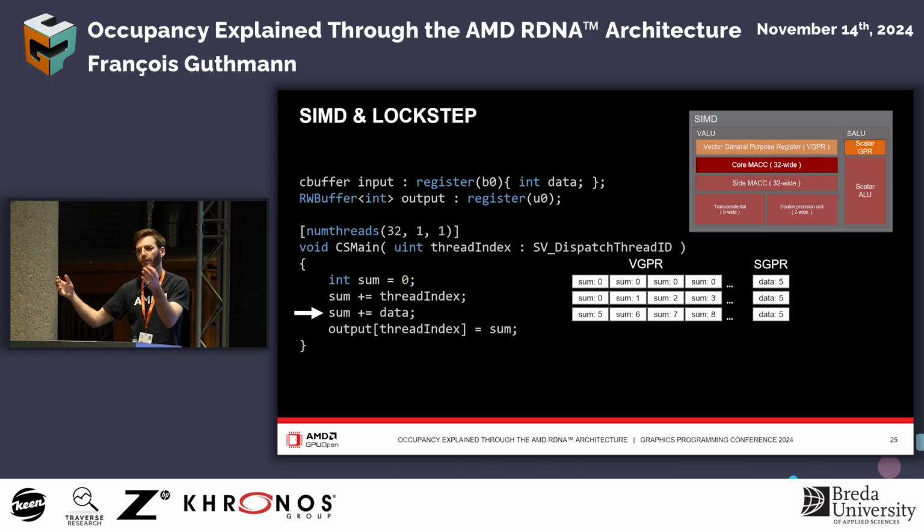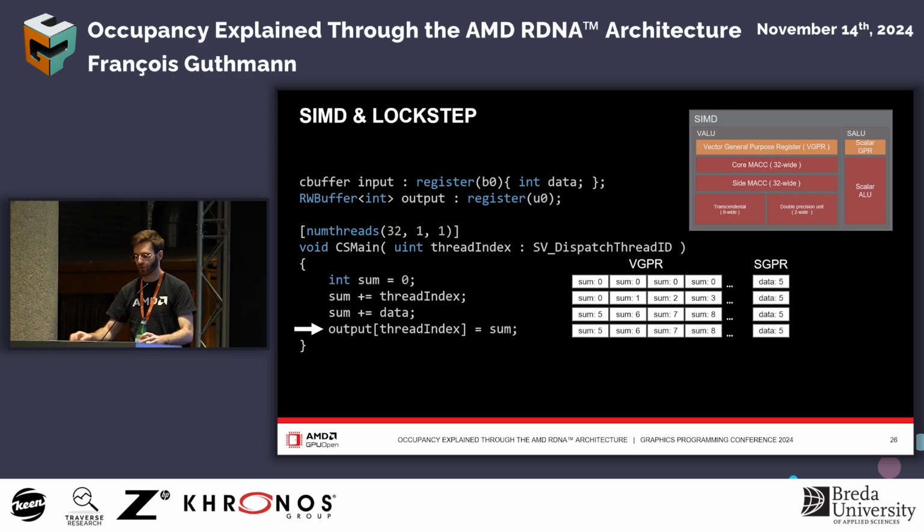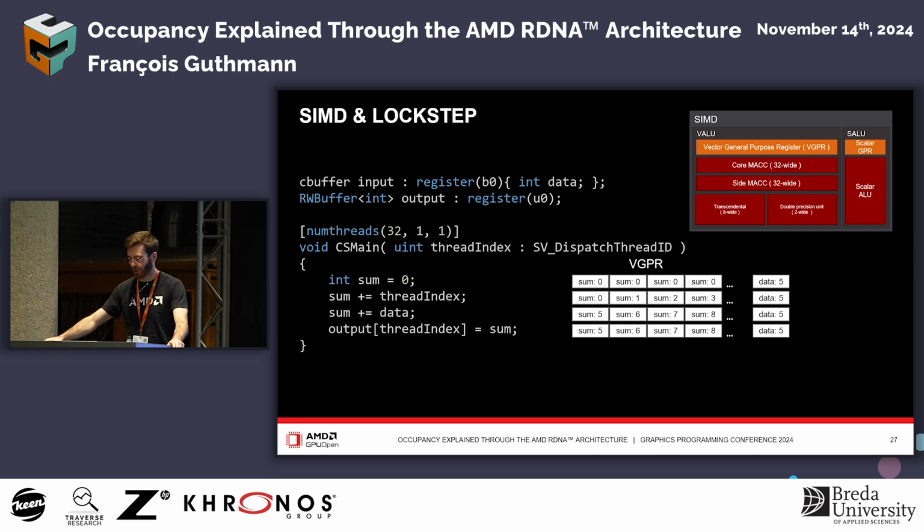It is able to take an SGPR and a VGPR as input and store the result in a VGPR in a single cycle. That's fine. And then finally, we can, again, upload the result to memory. So that gives you some idea of some of those units that we have in the SIMD, but we haven't mentioned all of those, and that's mostly because it's hard to come up with an example that would cover everything.